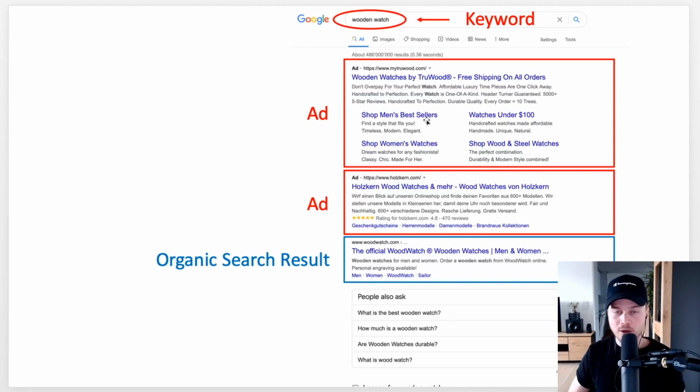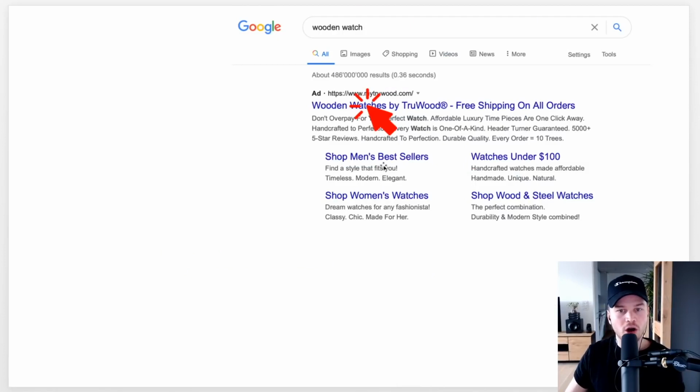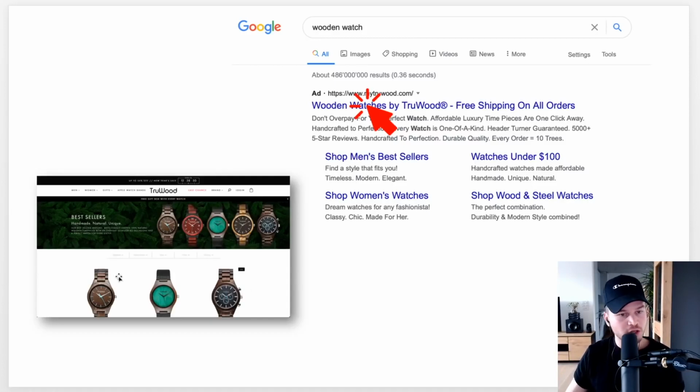Now what happens when somebody clicks on your ad? What happens when I click on this specific website? Well, for me, as somebody who's just looking for a wooden watch, I don't really notice that this is an ad, because I just land on the online shop of this website, which is TrueWood. And then I can go and buy my watch.